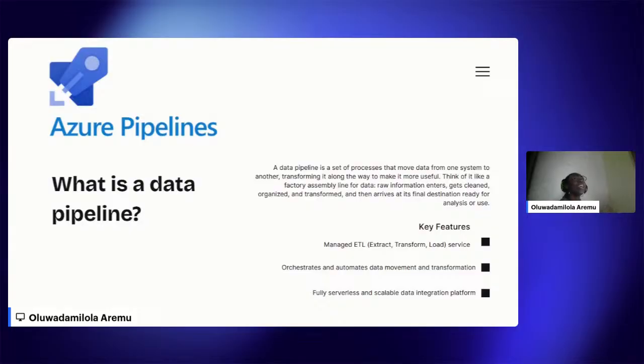So think of it like a factory assembly line. Imagine you are at the car assembly where the car enters the line as a skeleton, and by the end of the line, it has everything assembled: the car parts, the doors, the side mirrors, and all. So that's essentially what your data pipeline looks like. The data, the raw information, enters the pipeline, gets cleaned, organized, and is transformed. And when it gets to the end of the pipeline, it's ready for use, right? So that's what your data pipeline is. I hope you understand what a data pipeline is if you're asked.